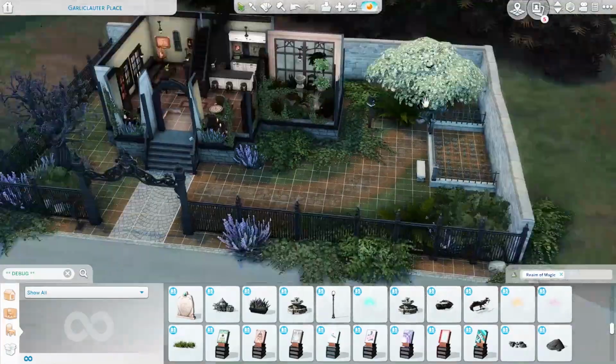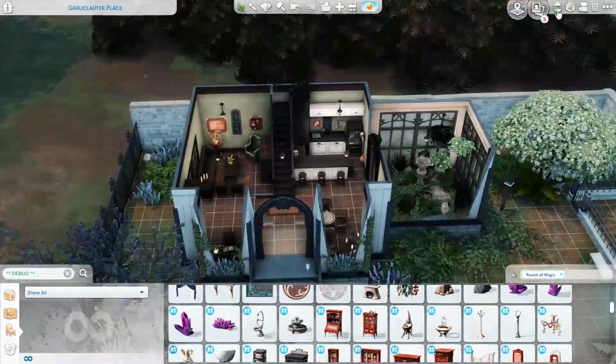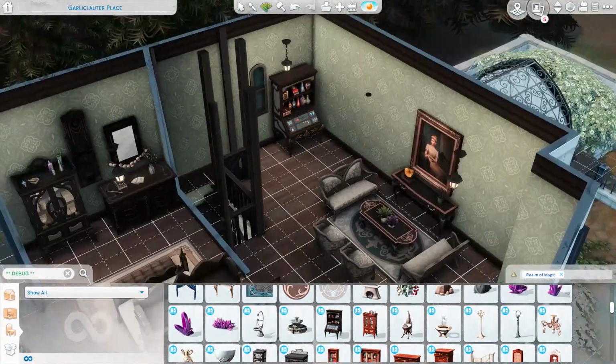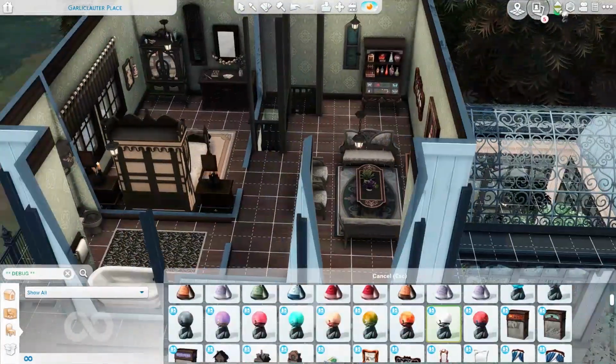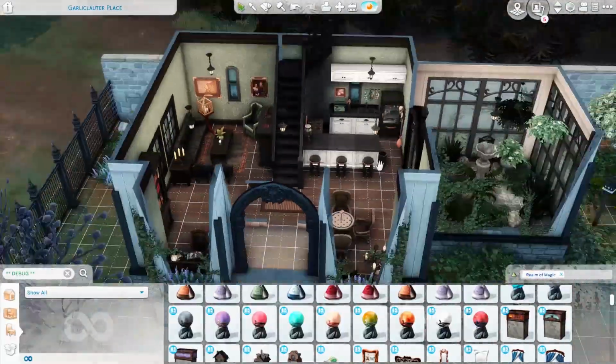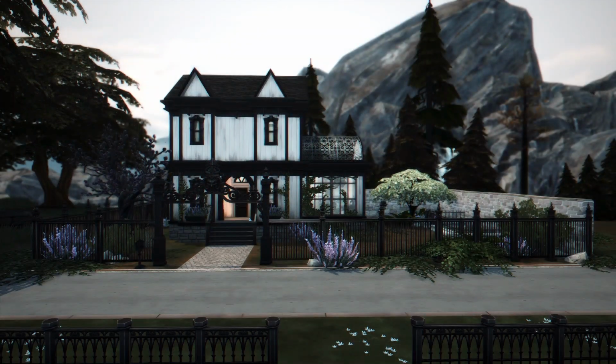And here I'm just looking over all my other options from that debug menu. And let's see, what else do I do? I put in that painting, put in some random decorations like that little glowing orb thing. And yeah, that's the build.